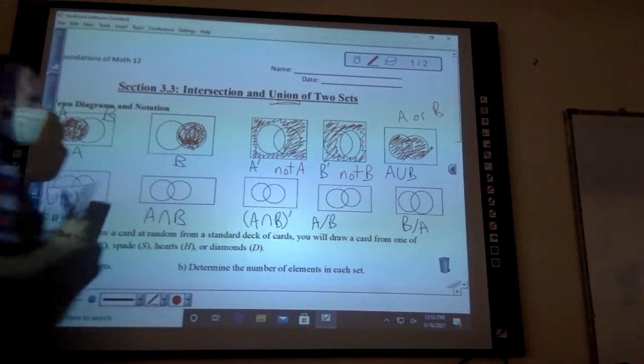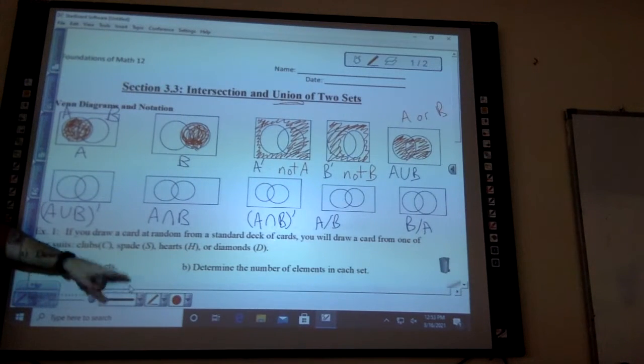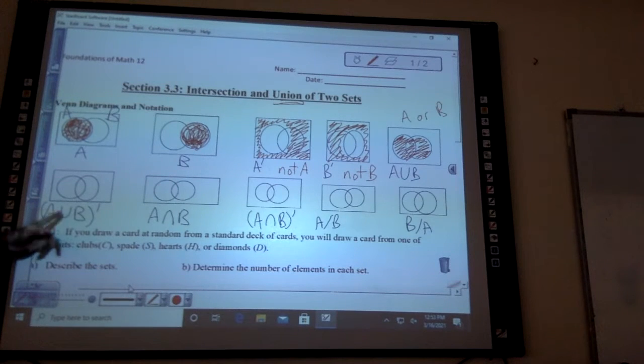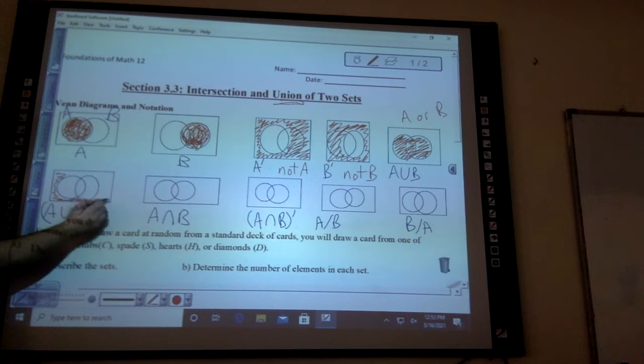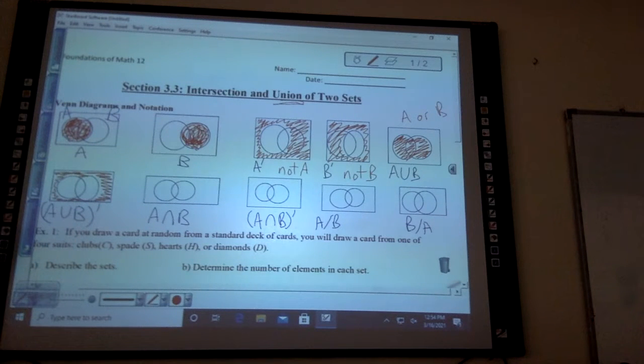Let's look at this down here. So this is the complement. Notice it's A or B, not. So it's not A and it's not B. So if up there we've got A or B, if I want the complement of that, it's everything that's not highlighted there. So it's everything that is outside these circles. Again, this is just the concept. We'll look at what this looks like with an example later on.